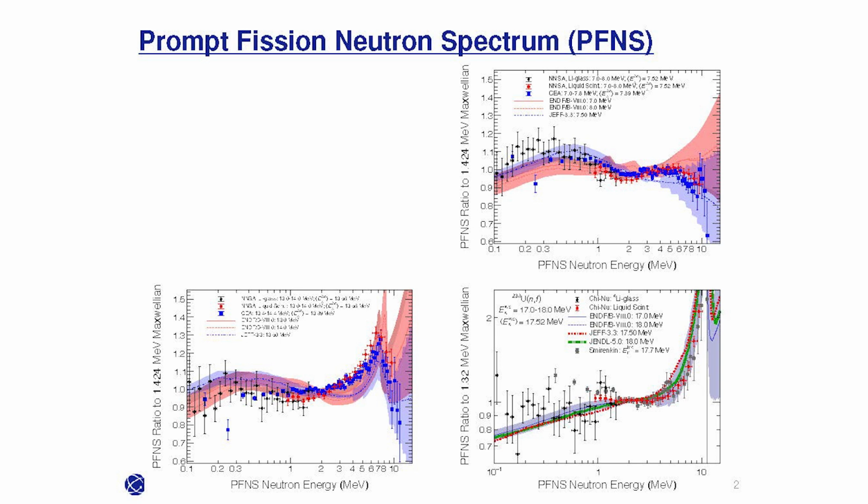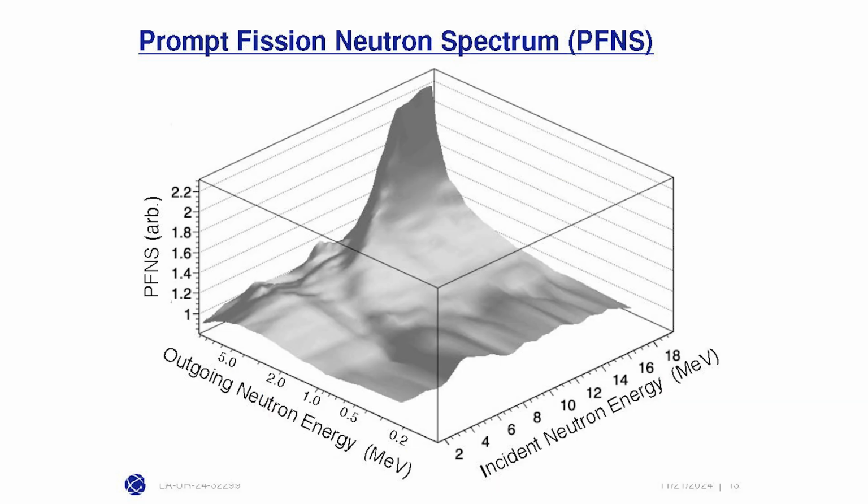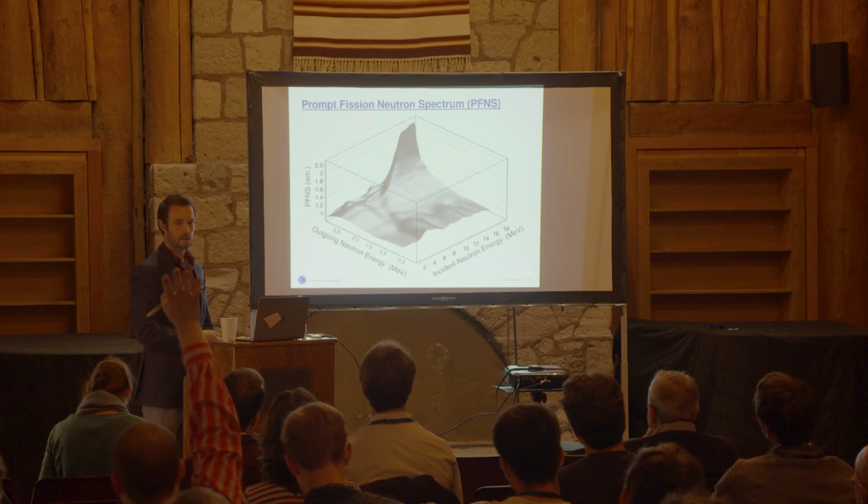Okay, and then at forward angles, you get a much higher peaked pre-equilibrium distribution. And then as a 3D view of what this looks like, incident energy on this axis here, outgoing energy or PFNS energy, and then the value of the PFNS, you get to see some of these shape changes as they evolve. First chance fission here, second chance fission leads to a decrease up here relative to the lower energy excess, which then folds into this pre-equilibrium neutron peak that takes over at high energies. And this is again a ratio to Maxwellian. Yes?